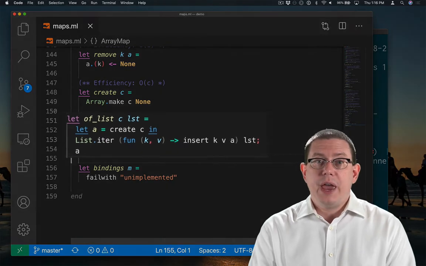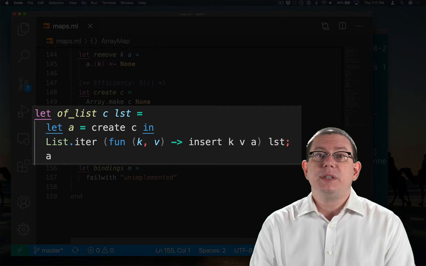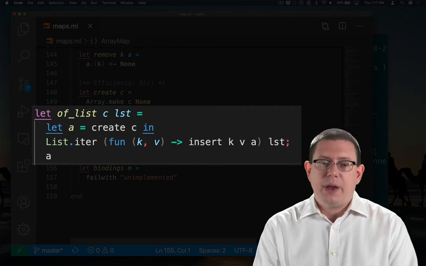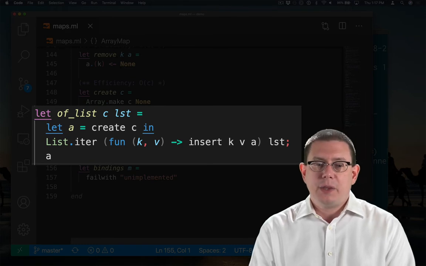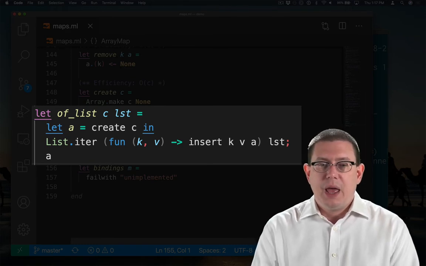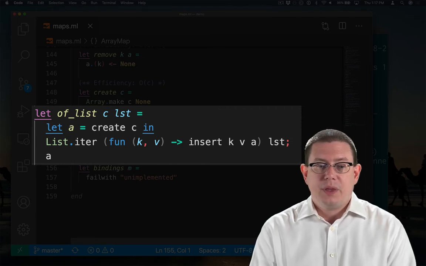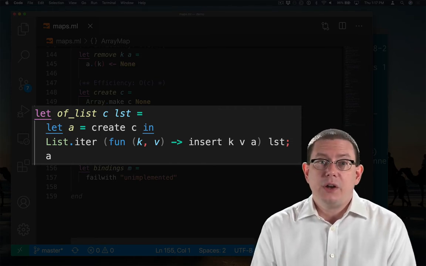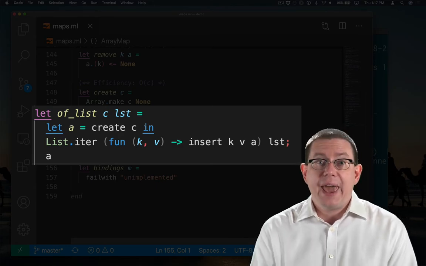I use create to create an array of the appropriate capacity. And then I use List.iter to iterate over every element of the association list that's passed in. And for every element in it, which has a key value binding, I call insert on that key and value into the array. Finally, since List.iter only returns unit, I use semicolon A to return A as the result of this entire operation.